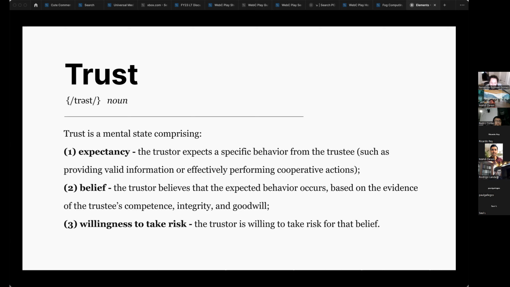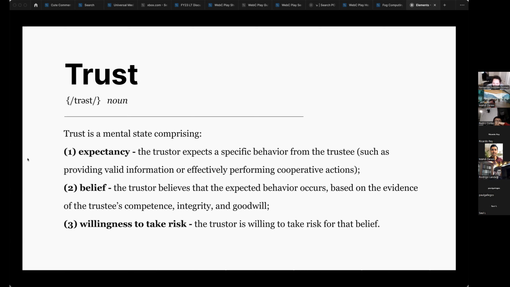and how to apply it, and why the authors try to totally separate the definition in the social way from the technical way. And just remember that trust divides into three factors: expectancy, willingness to take risks, and belief.